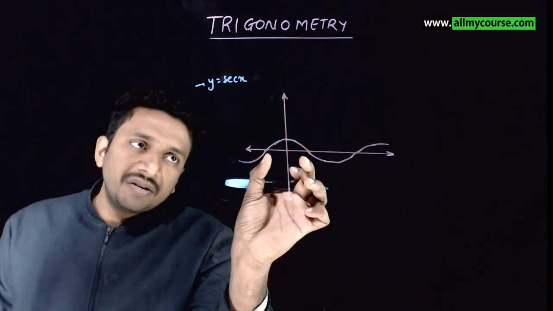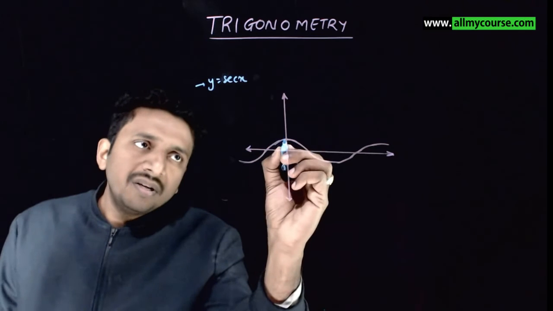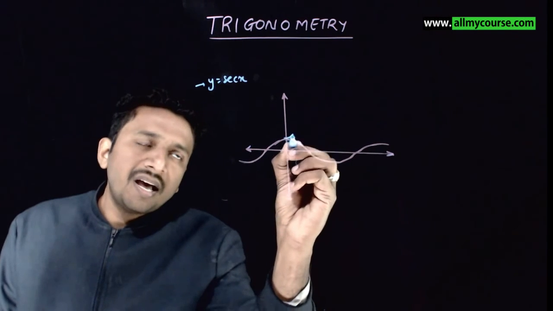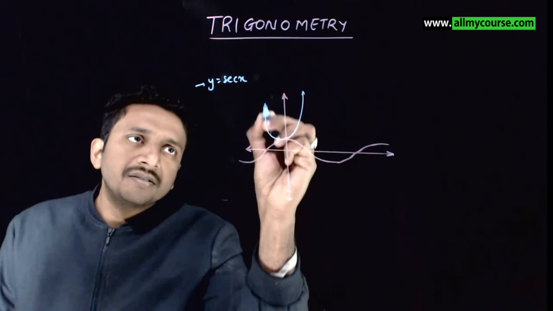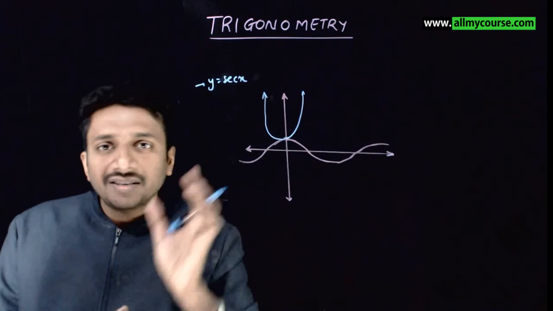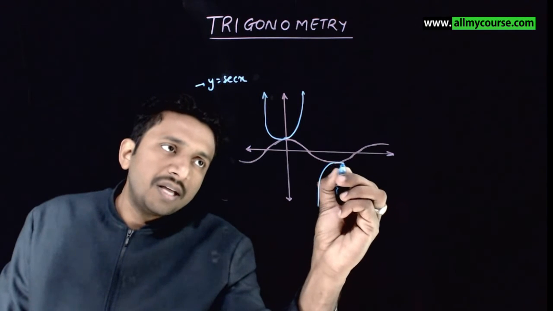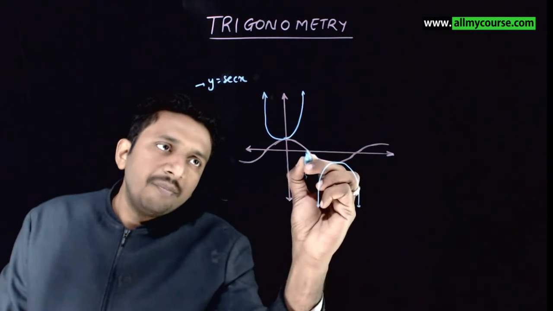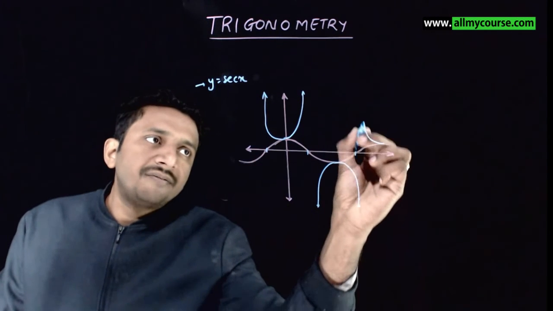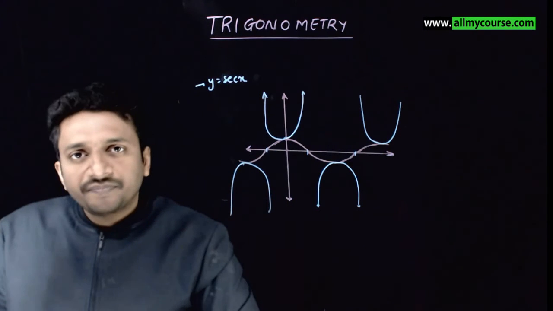When cos x is positive, that is, if the graph of cos x lies above the x-axis, the value of cos x is positive, so the value of secant x is also positive. So the graph goes like this. And whenever cos x is equal to 0, secant x goes to infinity. Similar thing happens on this side. So the graph goes to infinity at pi by 2 and 3 pi by 2, pi by 2 and minus pi by 2. And again the graph goes to plus infinity here. Graph goes to infinity here.